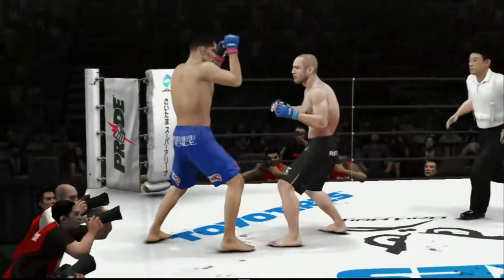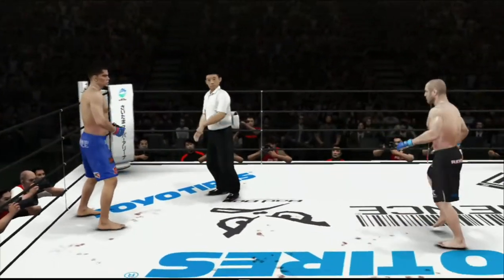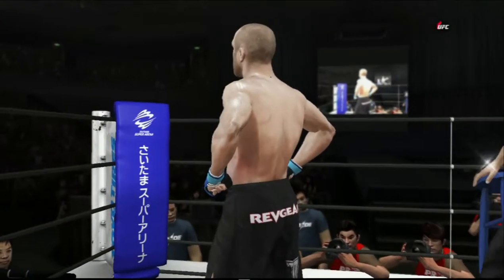And we saw a diverse display of mixed martial arts skill from both men there. Oh, yep, I agree with that, Steven. Some good action, some good aggression, and I like the way they mixed up their attacks.